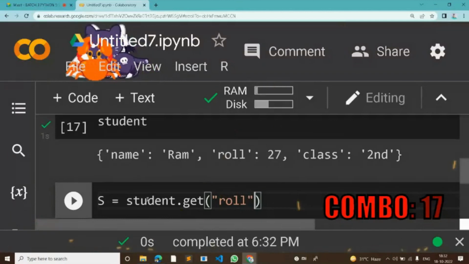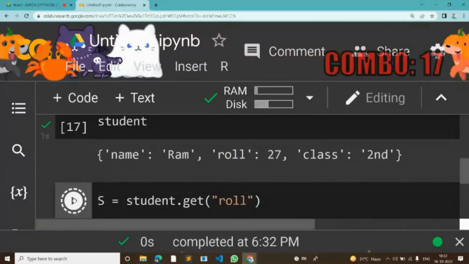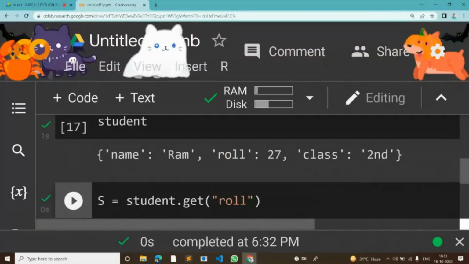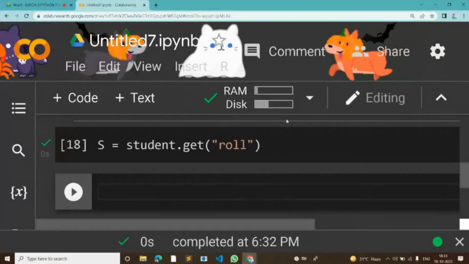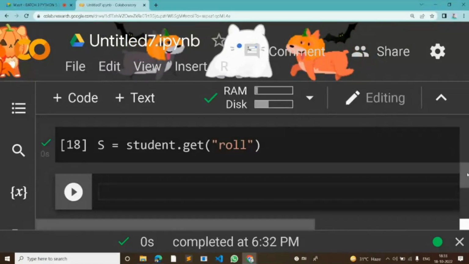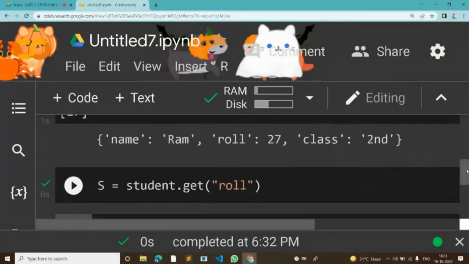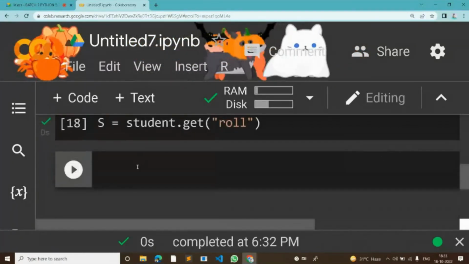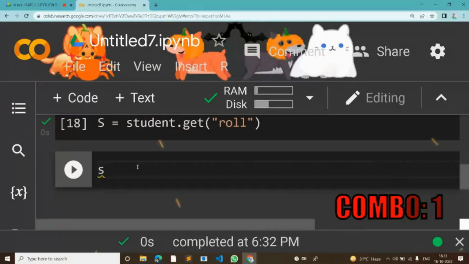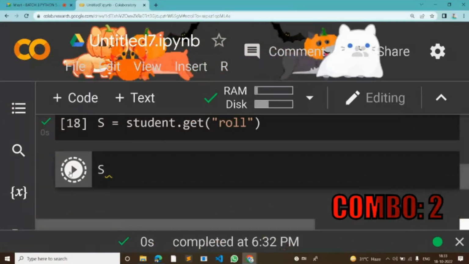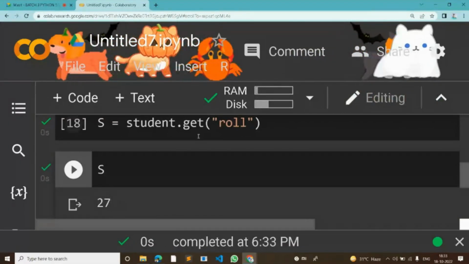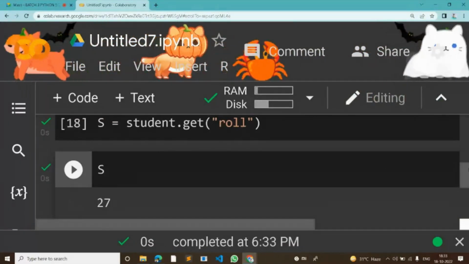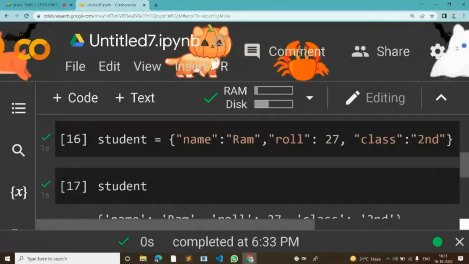If I want to know what is the roll number, the dot get function provides you the roll number. So what is the answer of this? 27. Okay, so if I print s, the answer is 27. By using the dot get function, you can get the value of a particular key.